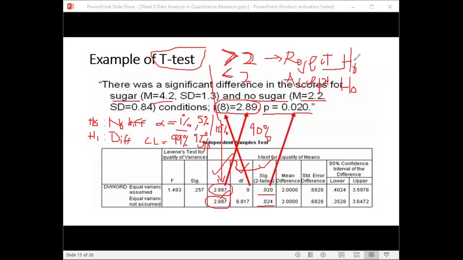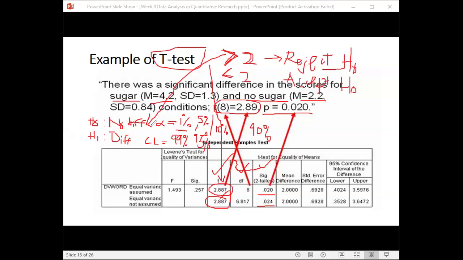Rejecting the H0 in this instance means I have to reject the statement which says there is no difference between sugar and no sugar. So if I'm rejecting the H0, then I'm going for the H1, which is the alternative claim that I also made. The main claim H0 has been rejected, so I can go no further than to say that H1 is a correct claim. And what is H1 saying? H1 is saying that there's a difference between the two groups, in this case sugar and no sugar.